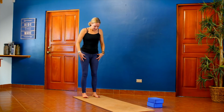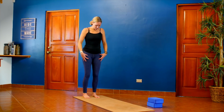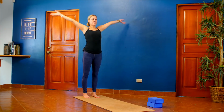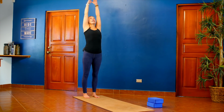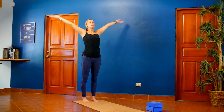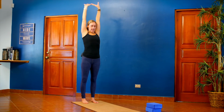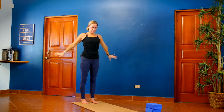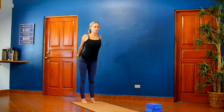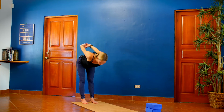So with feet at hip distance apart, spreading toes nice and wide, breathe in and reach your arms up overhead. And then as you breathe out, cactus your arms. You're opening your chest again. Breathe in, come up to tall mountain. Breathe out, take your hands behind your back, interlace your fingers. Breathe in, open your chest again. Breathe out, hinging from your hips. Come all the way into a standing forward fold.